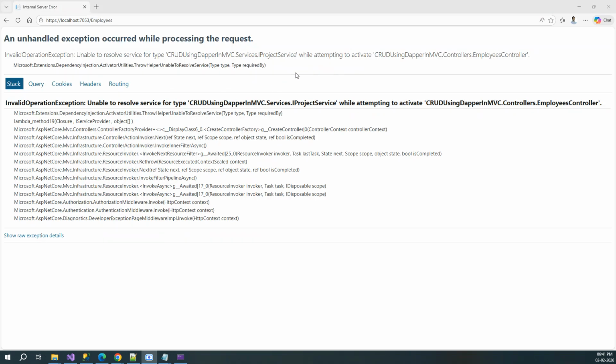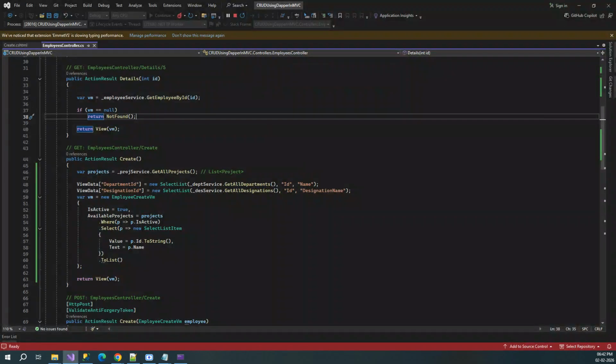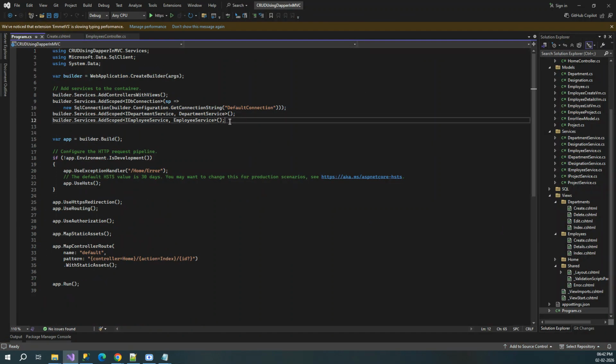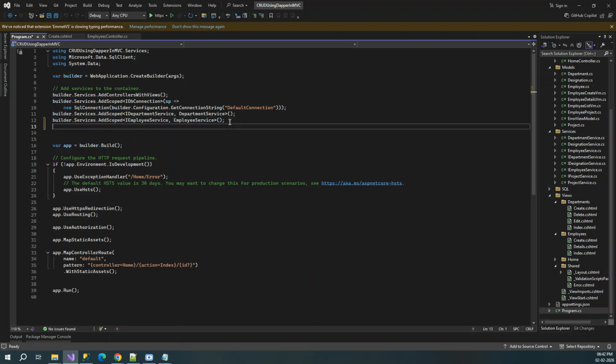Okay, so it resulted in an error because again I forgot to register the services in program.cs. So let me go to program.cs and register all our services. We have department and employee already in.